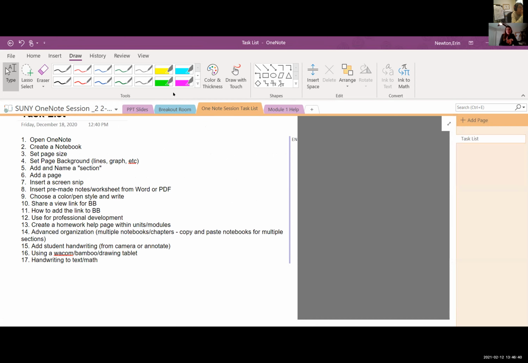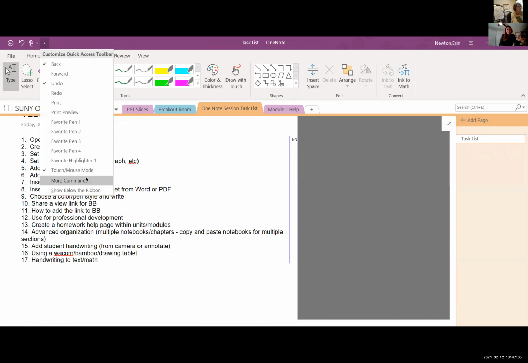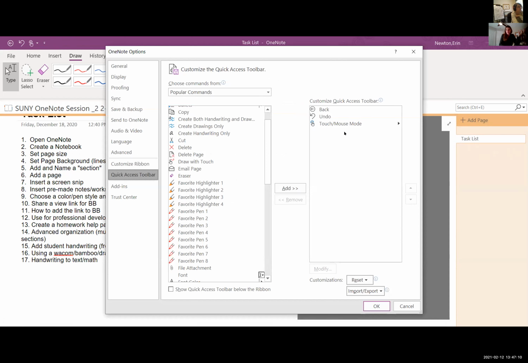And yeah, on the draw tab, you can set your favorites, so you can set up which things you want to have. I usually have mine pinned. I don't usually use the full page mode, but Joe was telling me a great thing to do so that you don't have all the different toolbars up there is to customize the ribbon like you would on any other Microsoft application. You can put in your different favorite pens and more easily hide everything. It's just something I haven't gotten around to.